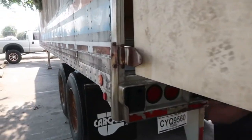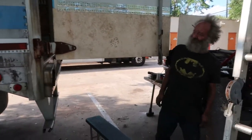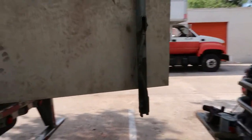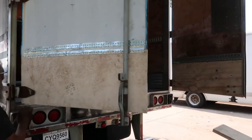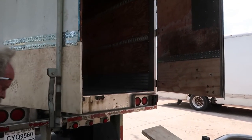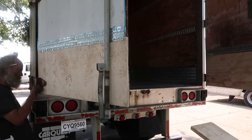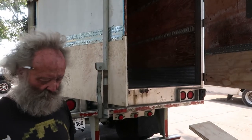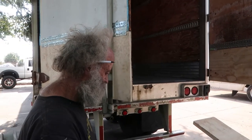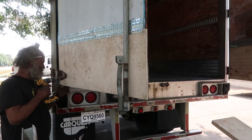I bet a lot of you guys gonna say, man, it was quicker, you just bought some new doors and bolted them up. But it ain't the same price. It's a price difference between us creating some doors and buying some new doors. Somebody had told me they knew where doors was for like $300, but I'm like, man, that ain't new. That's gotta be used. Cause the cheapest I seen them was between 7 and 11. I'm like, no sir. I'll create some. I'll make some. And here we are today, making some.